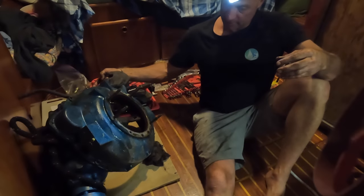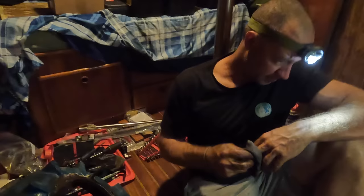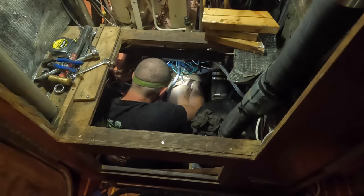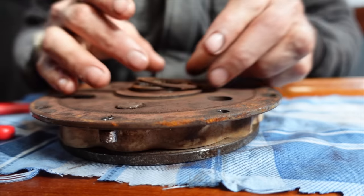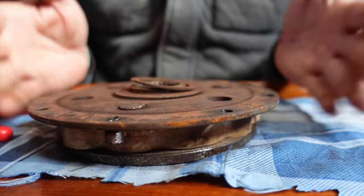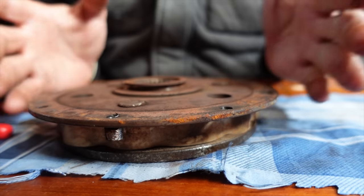I can see the seal on this end — it looks all right. I'm just wondering whether we do that seal at the same time so we don't end up with a gearbox leak too. Put it back together and then that leaks — ideally that would be sent away and looked at, serviced, rebuilt, or assessed. Because all this has to be done again if we get down the road and it fails. I'm just having a quick look — it looks a little bit rusty but it is actually a quality dampener plate. I don't know if you know much about these — this pretty much takes out the harmonic vibration in your drive chain.